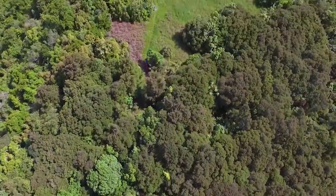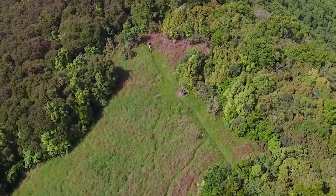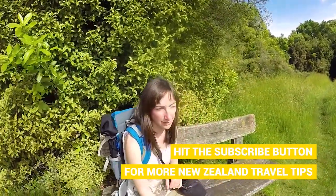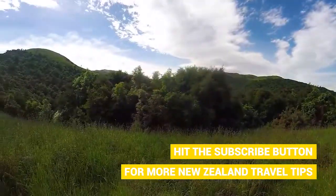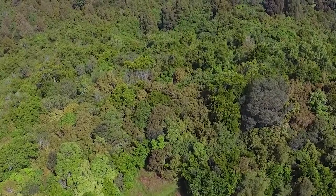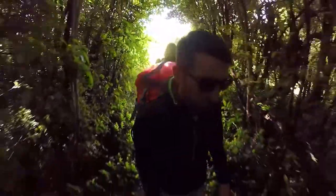After being in the forest for almost an hour we finally see a clearing — there is daylight ahead of us, and we suddenly end up on top of a huge mountain with views of surrounding mountains and forest around us. There's even a bench here. What we thought was a river gorge track has an epic viewpoint at the top of a mountain, and after soaking in the views we head back into the forest for what we assume is the downhill section — which turns out to be pretty slippery.